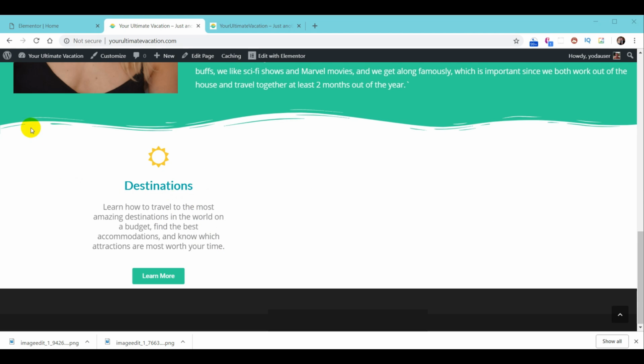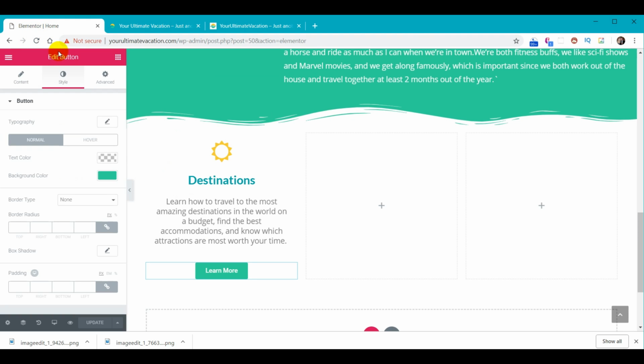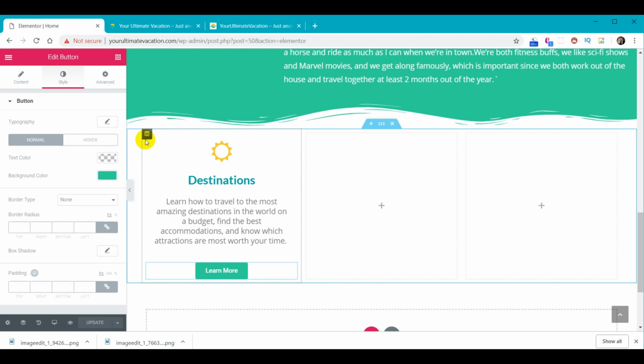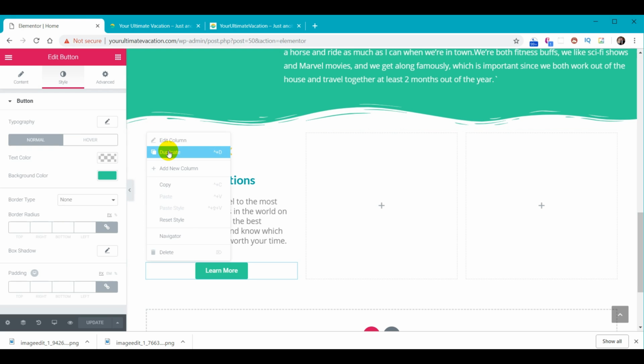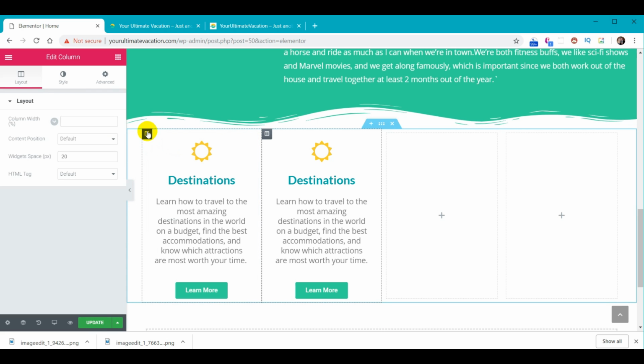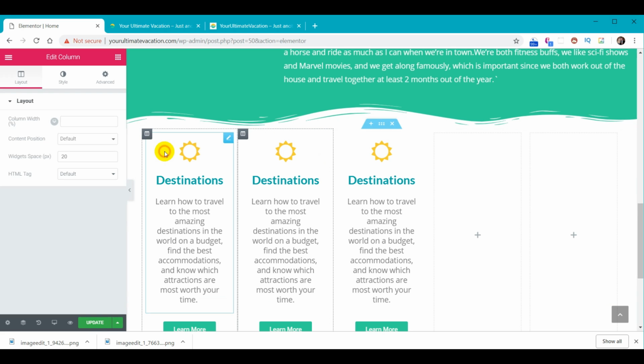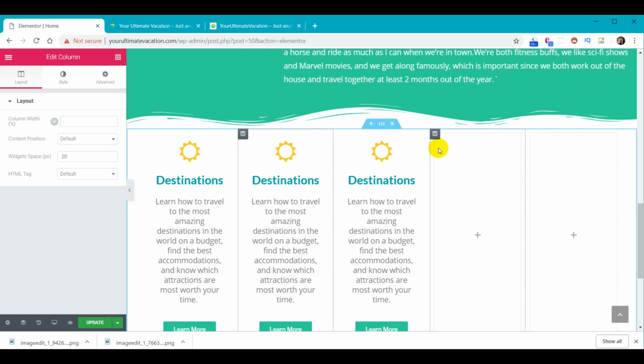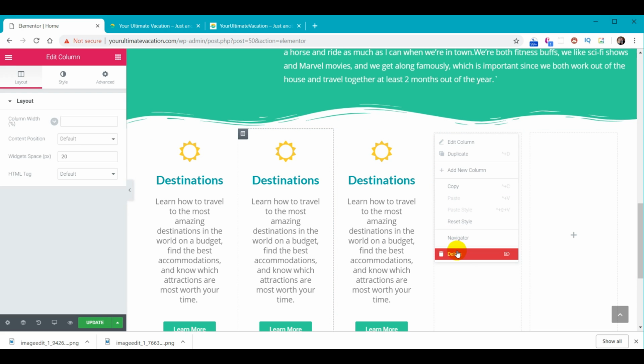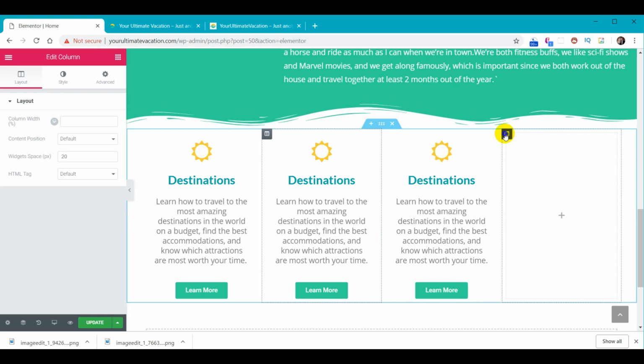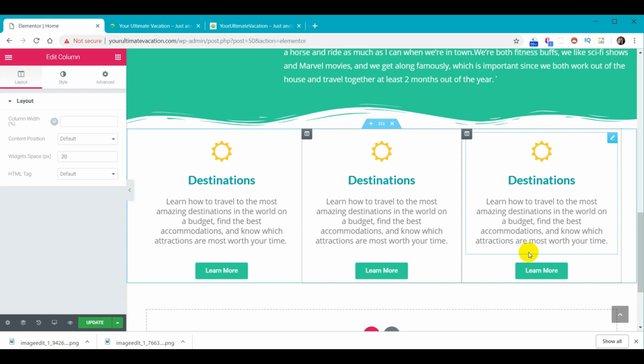To make our 2 duplicates, we'll go back to our WordPress, and then we'll come over and highlight this icon in the left hand corner. That's the column icon. If we right click it, there's an option to duplicate. If we right click it again, there's an option to duplicate. Well, now we got to come over here and right click and delete the 2 that were extra that we had, and right click and delete that one.